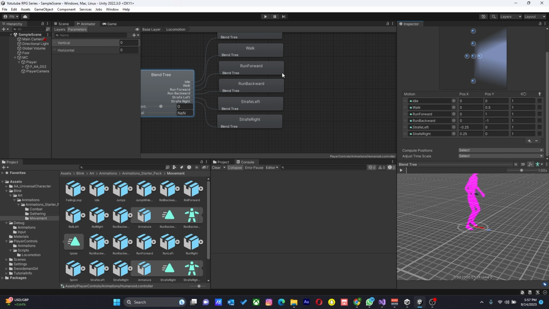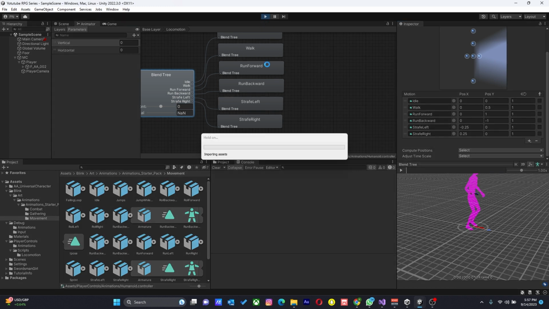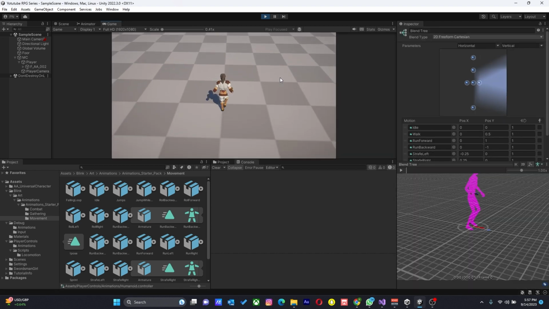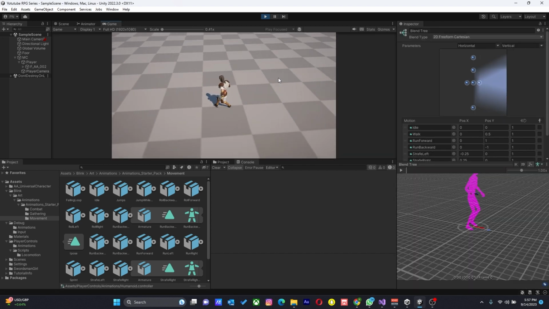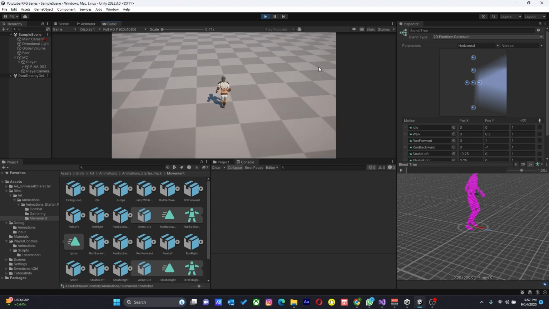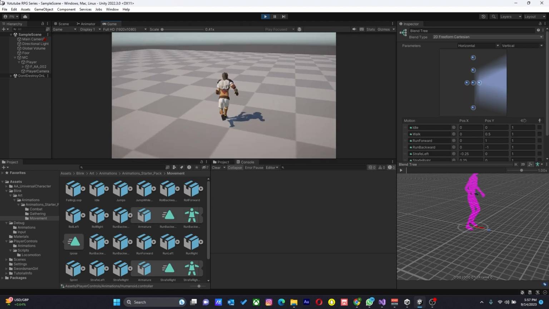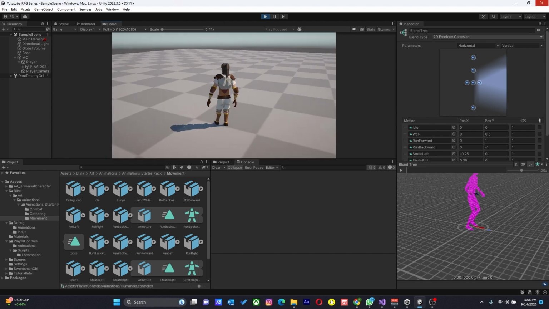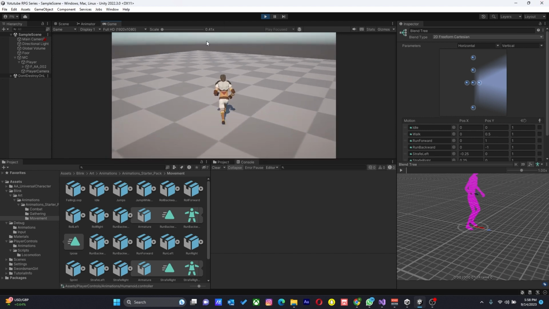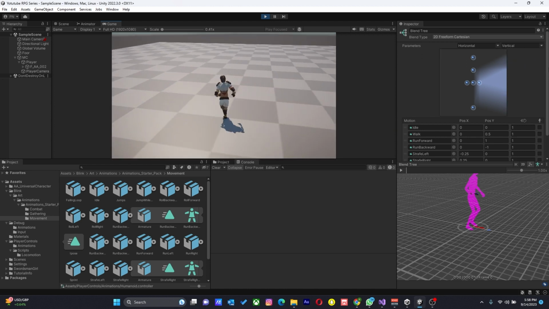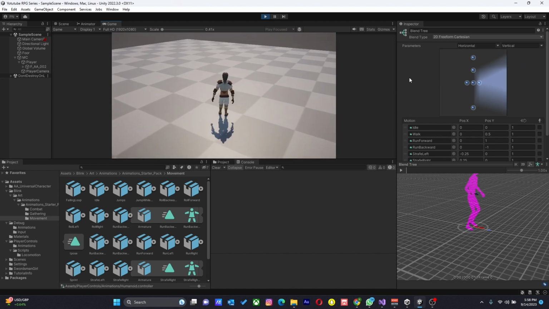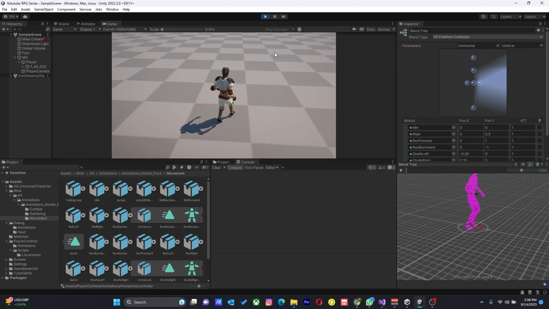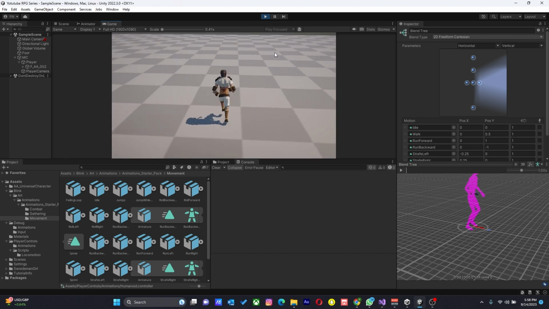Okay, so once you've done that, you should have everything set up the way mine is, where we can move back, strafe right, strafe left, run forward. Our camera works fine. Then we can stop immediately without having that whole sliding at the end of the animation when we stop. So that's how we create that.